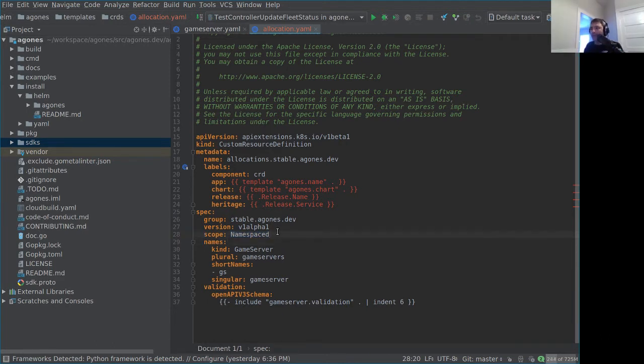So scope is namespace. That's definitely true because everything else is namespaced. We're going to call it not a fleet, it's an allocation. Plurals will be allocations. What's nice is Kubernetes also gives us ways of setting short names. ALC. Can anyone think of a good short name for an allocation? That's probably the best I can think of. AL, maybe ALC, something like that. Singular is an allocation. And then there's a whole validation section here too that the client can hook into.